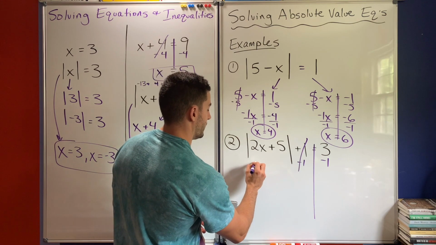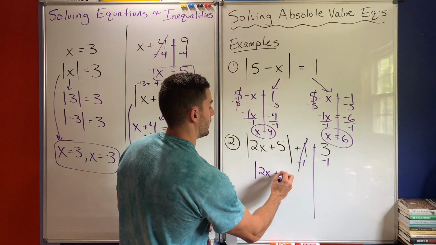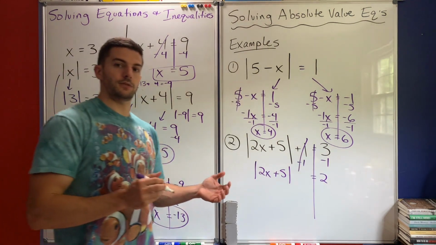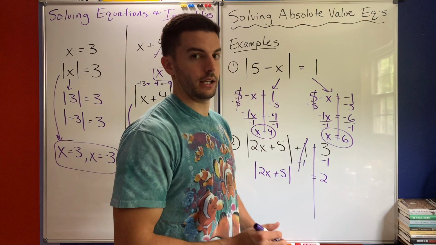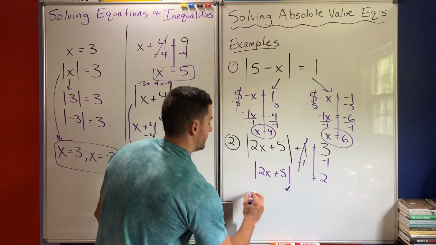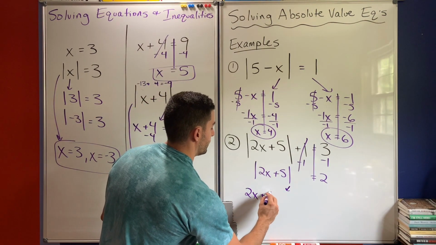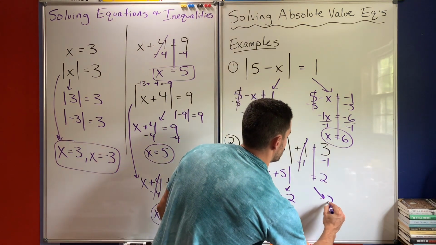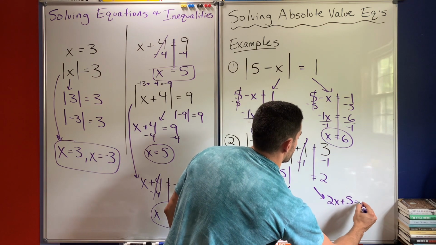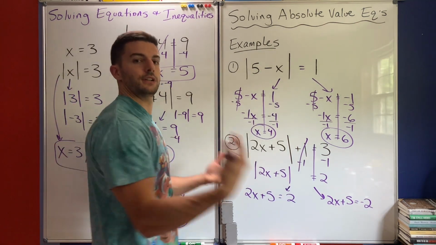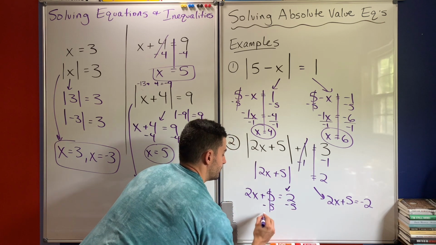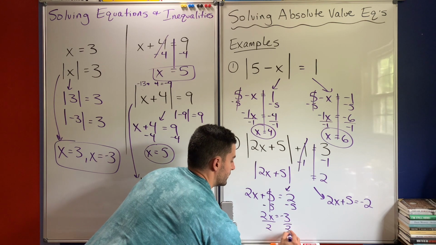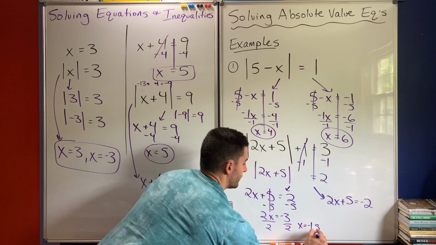So when I do that, I'm left with absolute value 2x plus 5 equals 3 minus 1 is 2. And now that the absolute value is by itself, now I can split it into two separate equations. And I say 2x plus 5 could equal positive 2. And then separately, 2x plus 5 could equal negative 2. And so then you would solve those, right? So minus 5, 2x equals negative 3. You divide by 2, so x equals negative 1.5.